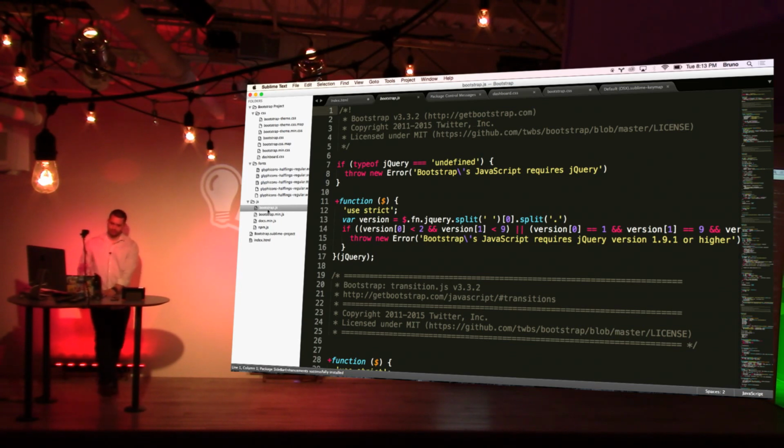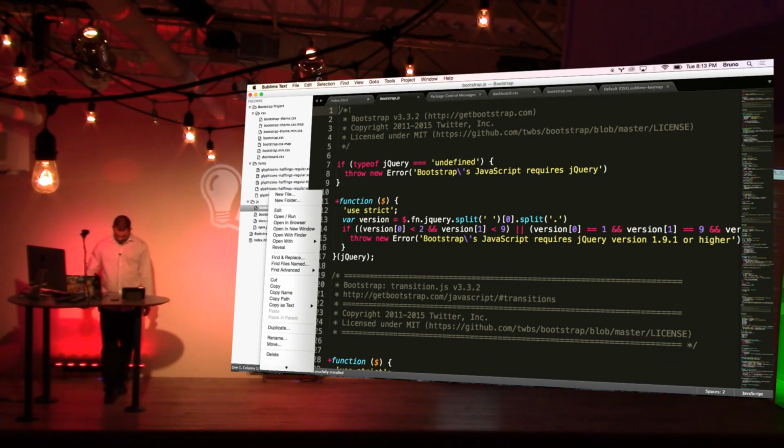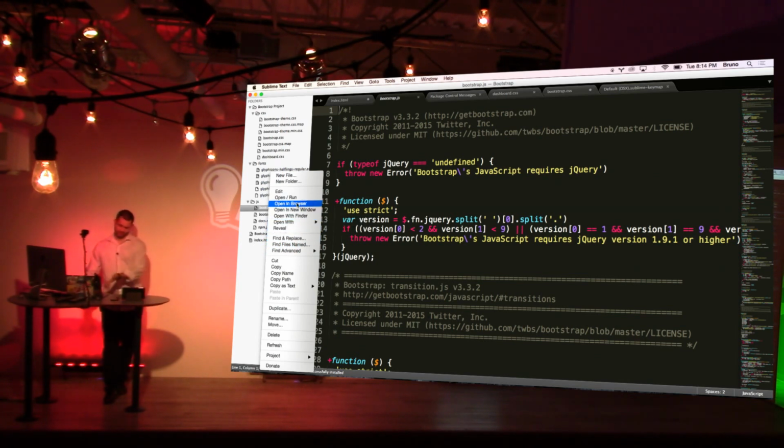Yeah, there you go. If you right click a file, now you have a lot of other options right here. So you can find and replace on this file. You can open this in a browser, open a new window. Have a lot of cool stuff. So this is helpful to extend the functionality for the left sidebar.